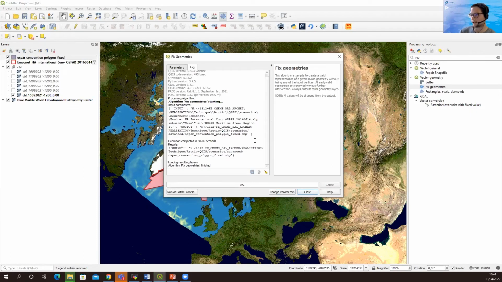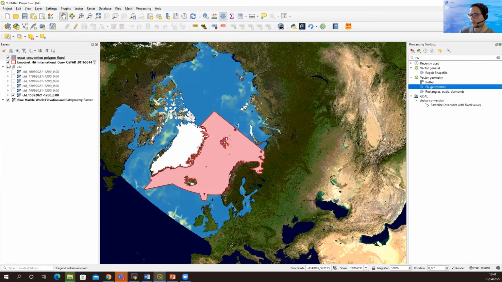Okay, now it's okay. You can then close this function window. If we deactivate this layer, here we have a fixed polygon. So we can proceed to our extraction.